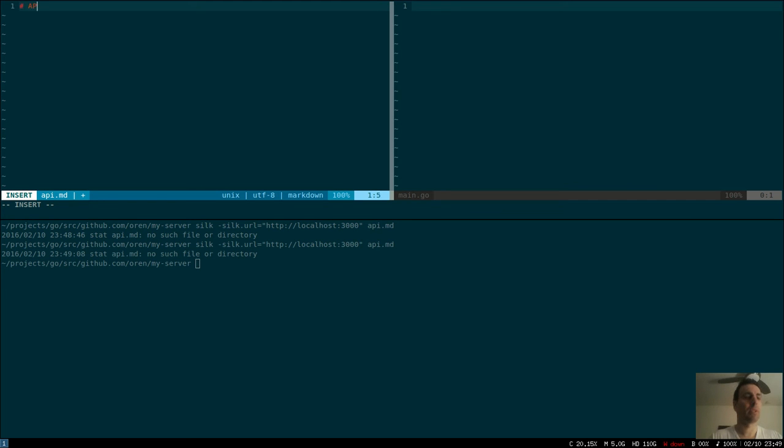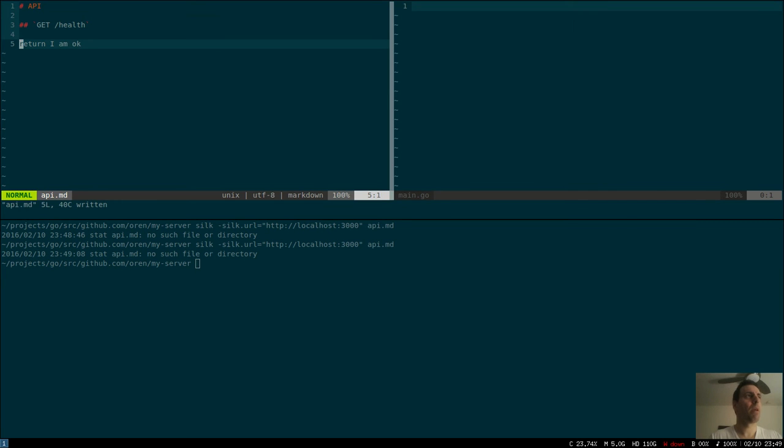So I'm going to just put some nice title here, two pounds, and then a tick, and I say I need a GET, and let's say I'm going to have a health endpoint, and I can document and say it's supposed to return "I am okay."